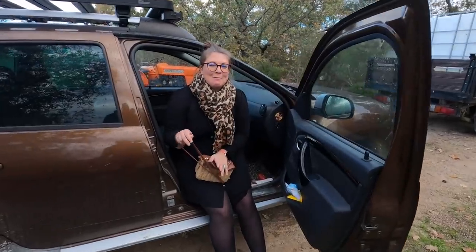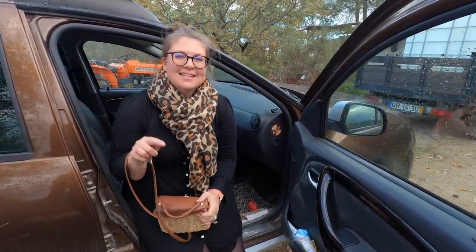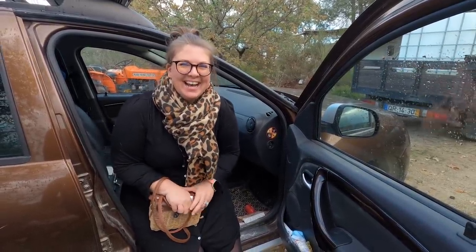I'm really excited about where we're going today because we can finally get some bits and pieces for the house. And I say finally as if I haven't been hoarding things for many years for when we finally move into the barn, but there's certain things that we're gonna get today that I've been waiting for a long time. And it's more than just bits and pieces. Yeah, it's bits and pieces. It's big things and pieces.